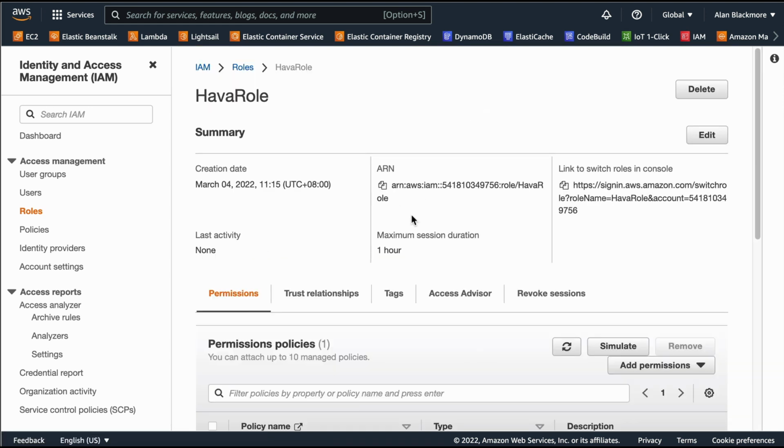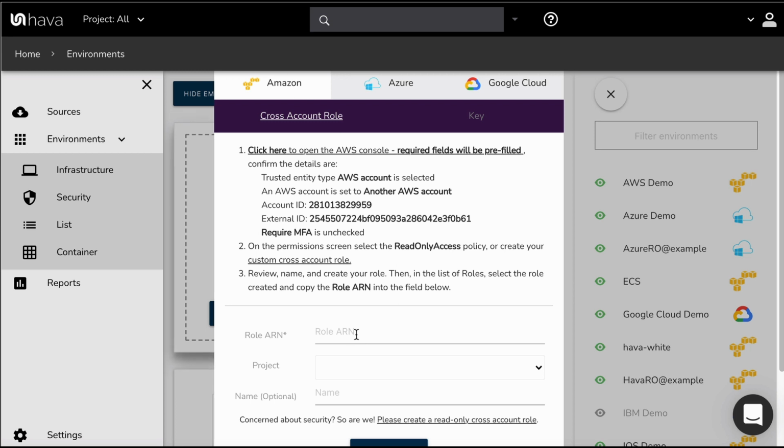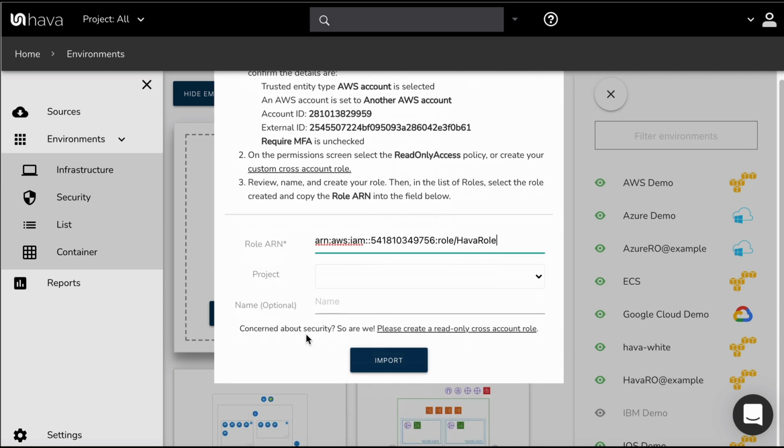Have a look at the role, and then we need to get this ARN here. So we'll copy that, go back to Hava, pop the ARN in there. Here you can, if you select a project, so projects allow you to limit access to certain data sources and then attach team members to the project.